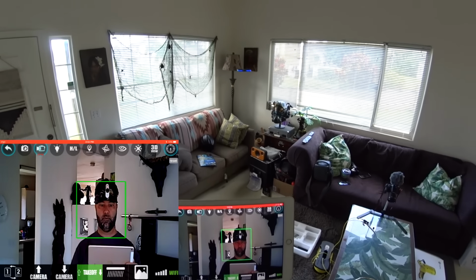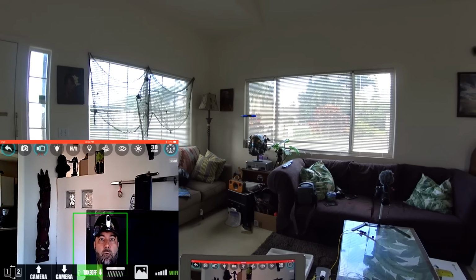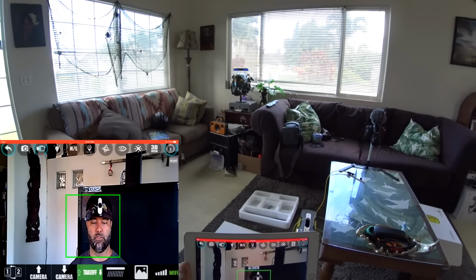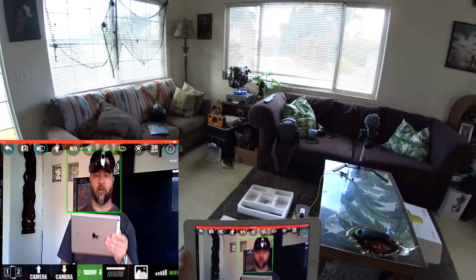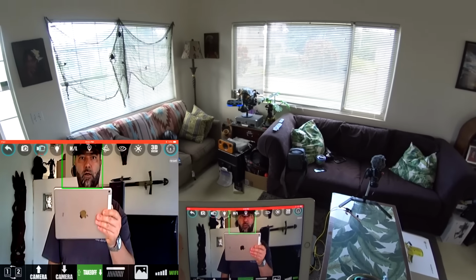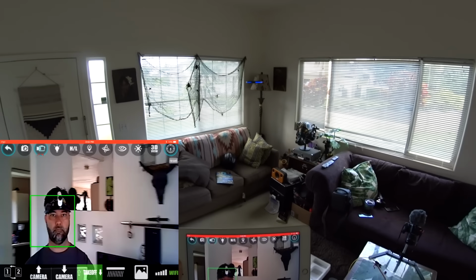Okay. Let's see what happens if we kind of go down. I'm squatting. Wow, yeah, okay, the drone is actually going down to follow my face. Let's see if we go up. Definitely gonna have to move a little bit slow. And again, in no wind.